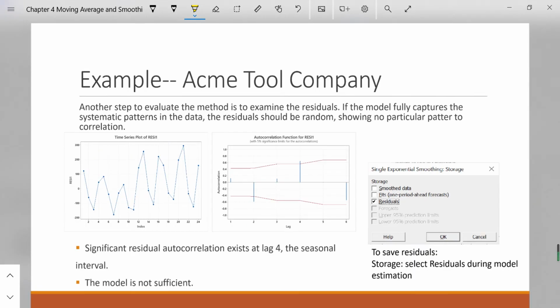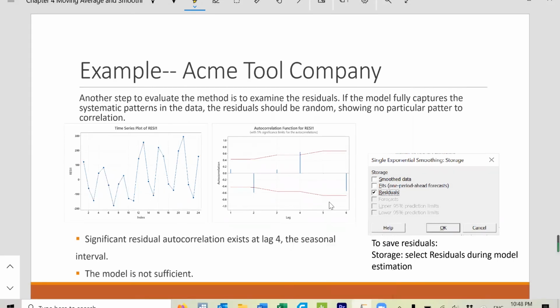Another way to evaluate the model is to examine the residuals. Before we check on the residuals, let me briefly explain what residuals are. Residuals are whatever is left in the data after we use the model and remove the systematic patterns. In other words, we use the original data, subtract whatever is predicted by our model, and whatever is left is the residual.